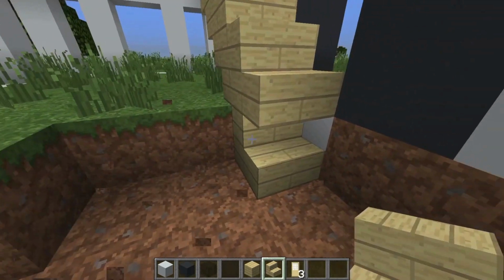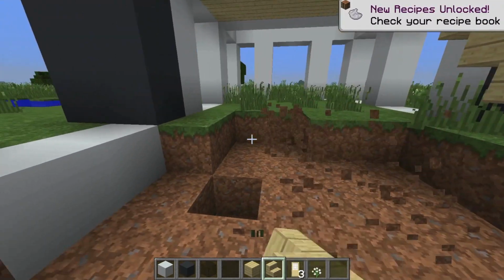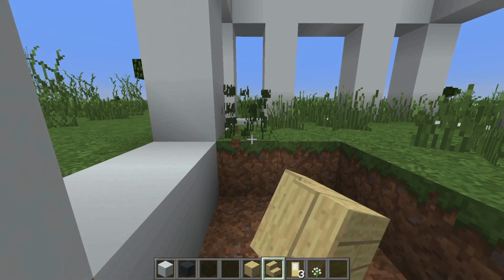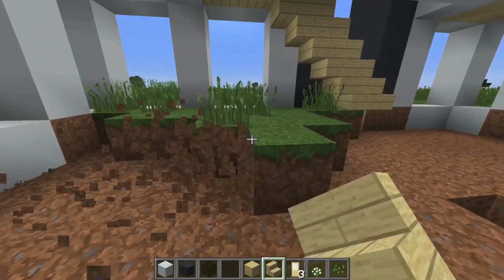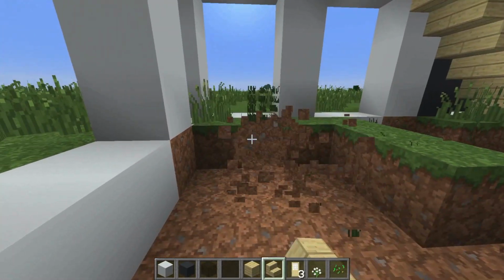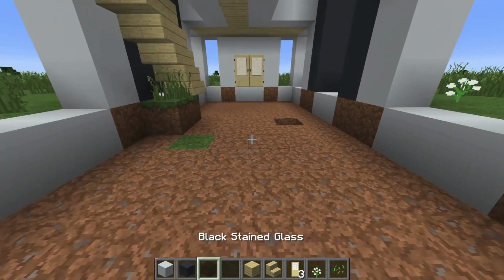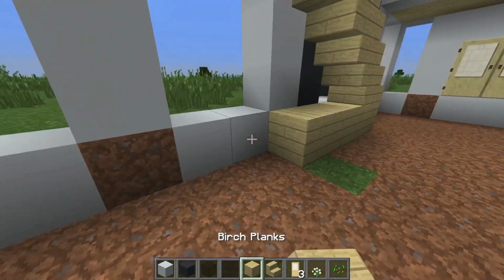Now originally I was going to make kind of an indentation, or a sunken area. So if you definitely want to do that, this would be the time to do that. Just keep in mind that if you do that, one side of the house would be a little bit different than the other side, which is perfectly fine. There's absolutely nothing wrong with that style of build. Maybe in some of my later houses, we'll go ahead and do that.